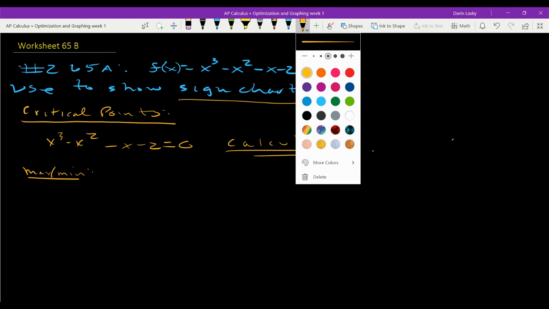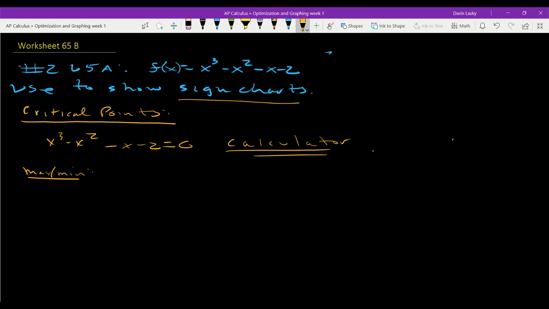Here we go. So on these that don't factor correctly, just look at your critical points on a graph just to kind of see where it is. So I just plug this into the graph, and you're going to find out that it's right at 1. I think that is where your x-intercept is. So if you can't figure it out, you need to just plug it into your calculator, and you'll find it from there. But let's look at this.